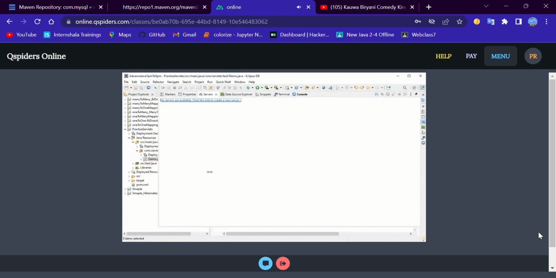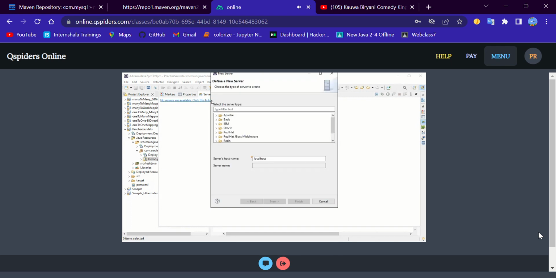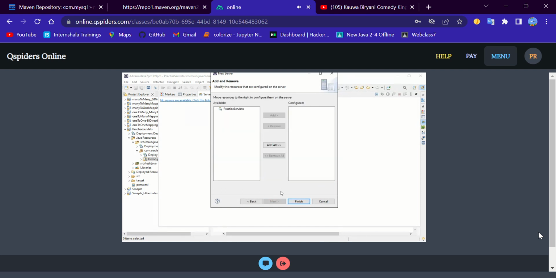In which you will be having a link like this: No server available. Just click on this link. And then in Apache, just select Tomcat version 9 and then click on next.